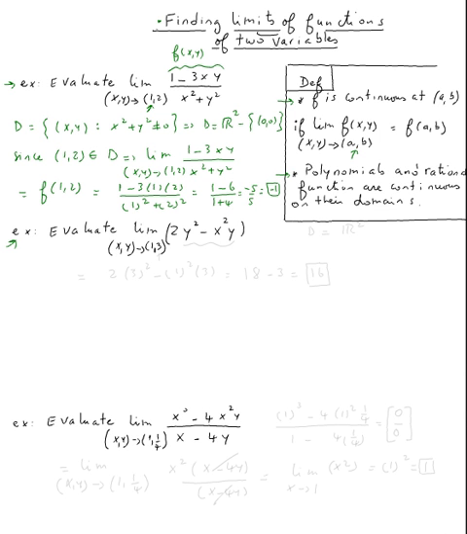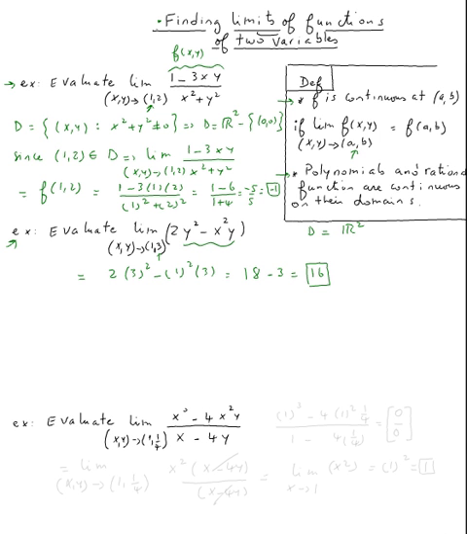Same thing for this example. It's a simple one. Since this is a polynomial, the domain will be R squared. You can plug in any (x, y). So the domain is R2, so all we need to do is just plug in the x and y. So 2 times y, which happens to be 3, so 3 squared, minus 1, x happens to be 1, so 1 squared, and then y is 3. So this will be 9 times 2, 18, 18 minus 3, so that would be 15. So those are two easy examples.